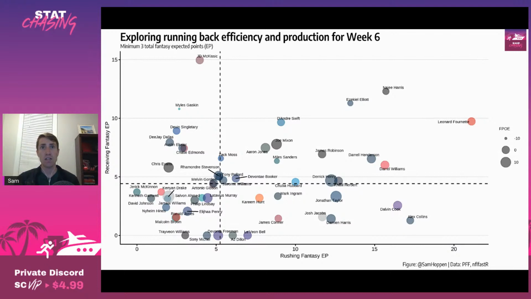And Freeman is not nearly as much of a threat in the passing game because he's only seen 2 total targets in the past 3 weeks. I think you can add Freeman if he's out there, but I wouldn't be confident putting him into a starting lineup at this point unless, again, unfortunately, something happens to Chuba Hubbard.